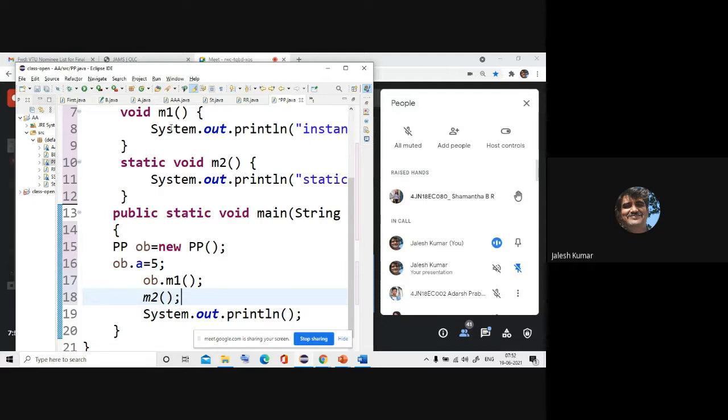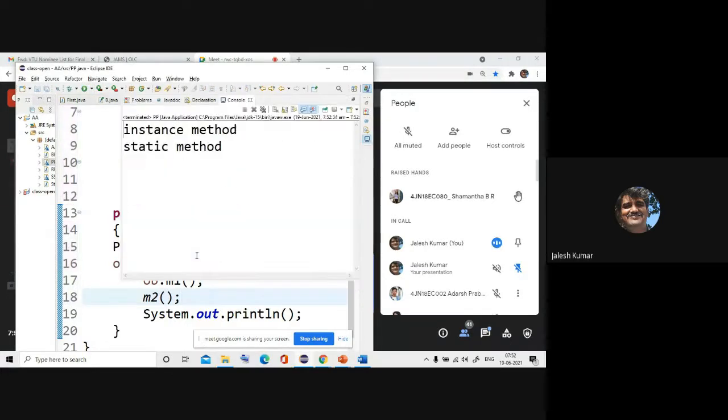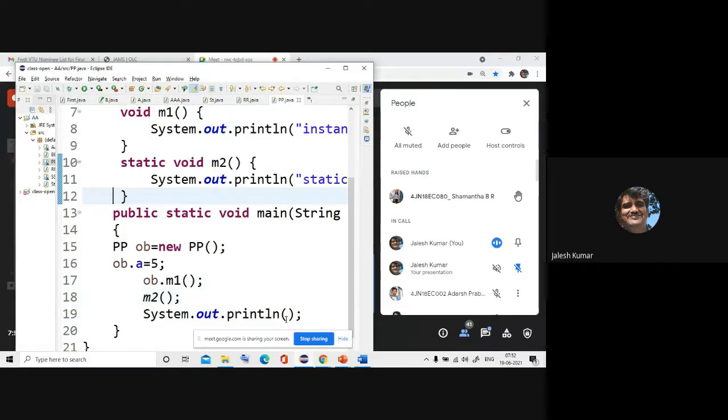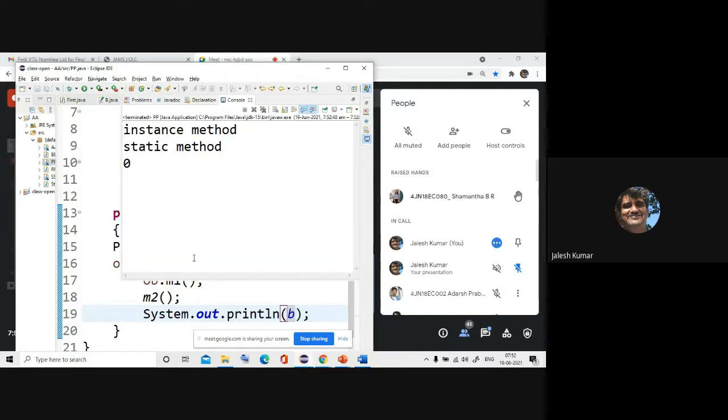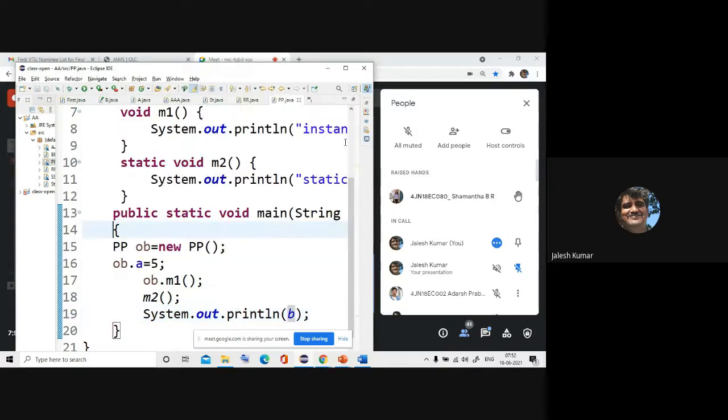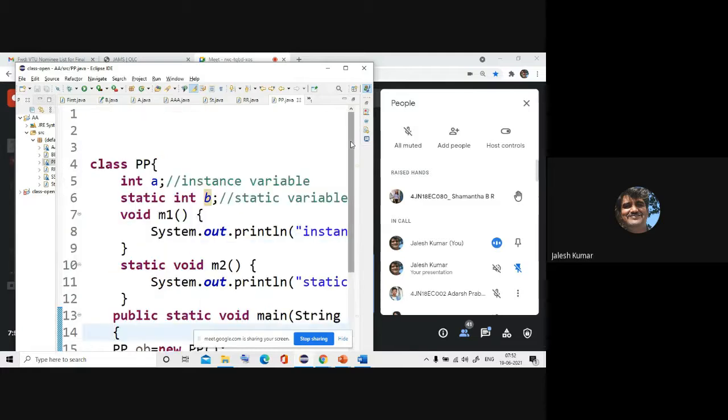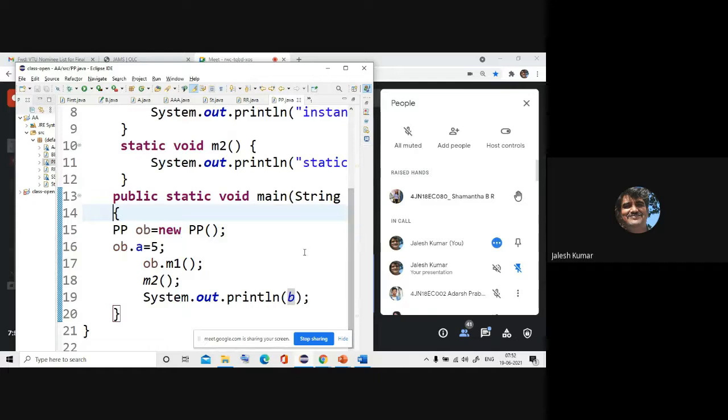If you execute this code, we'll see what you will get. See, instance method for m1 and static method for m2. And if you print our variable b, what will you get? Is it possible to print that? You can see 0, because a static variable you can directly invoke, that is static int b, but a you can't write like that, is it not?